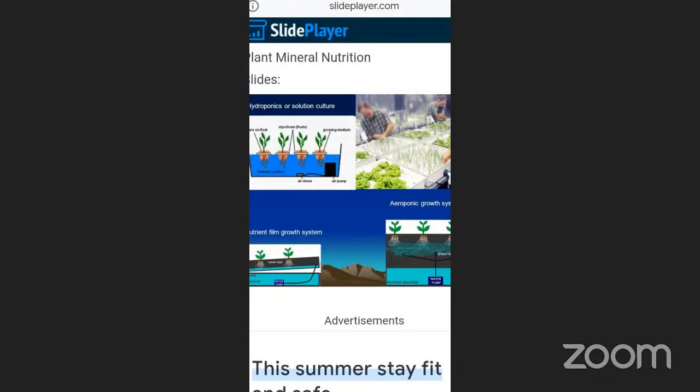The plants grow in such a way that the root system is present in the container holding the nutrient medium, while the shoot system is outside, supported at the mouth of the container. This is always suitable for vegetables like tomato, radish, and lettuce. These are very suitable for cultivation by hydroponics techniques.